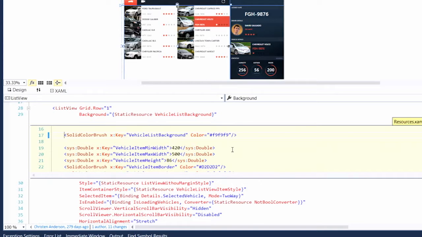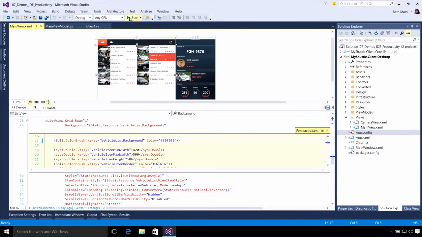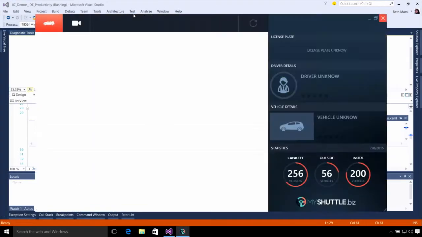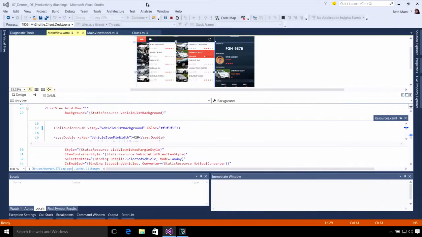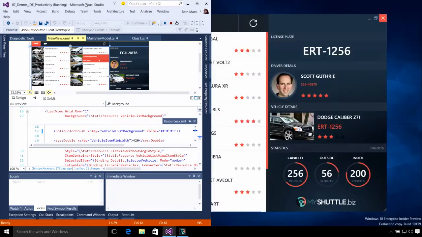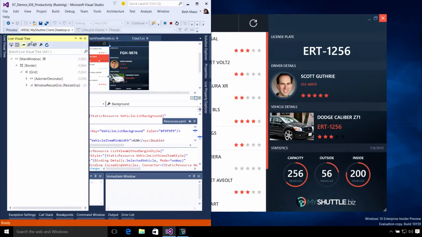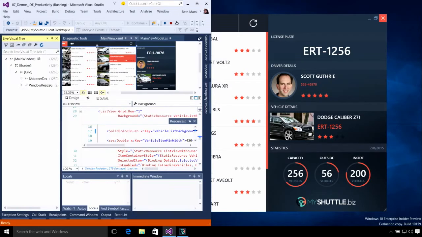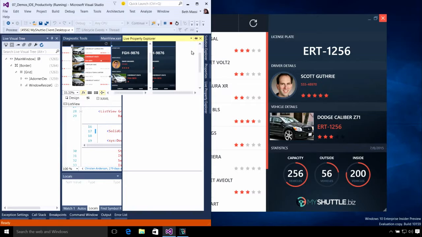So that's pretty awesome. But I'm kind of more of a visual designer. When I'm doing things visually, I kind of want to do it visually and not necessarily have to mess around with the editor to do visual stuff. So I'm going to show you a new feature here that I personally like. Start up this application, and I'm going to move Visual Studio over to the side here so we can see this in action. There's these new live windows, okay? So I'm going to turn on this live visual tree and the live property editor.